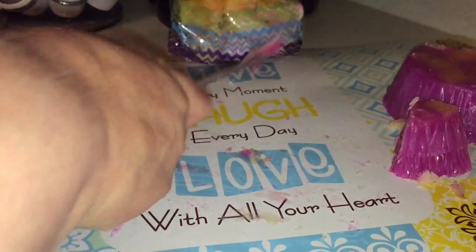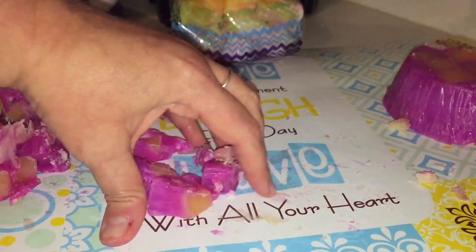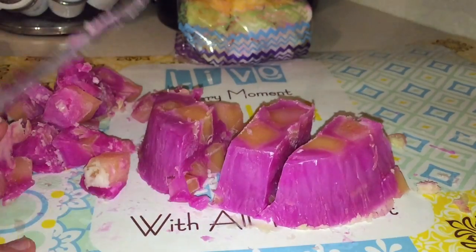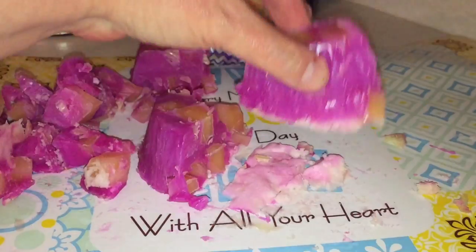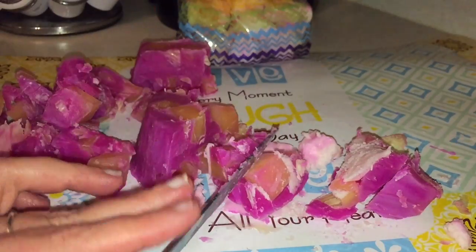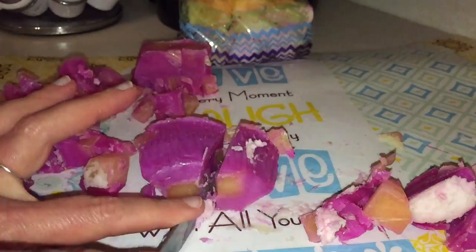Oh my gosh, look at all this wax. Oh my goodness. Okay. We're almost done, you guys. And by the way, this smells absolutely amazing. If you have ever had Wildberry Mousse, I like it. I also feel like zucchini is kind of like patchouli in a way. I feel like a lot of people love patchouli and a lot of people can't stand patchouli. I feel like zucchini is the same way. Either you absolutely love it or you can't stand it. And I went through a period of time where I loved it. I went through a period of time where I was just like, Angela, I am zucchini moussed out. Definitely. But I feel like for some odd reason, I could get back into it.